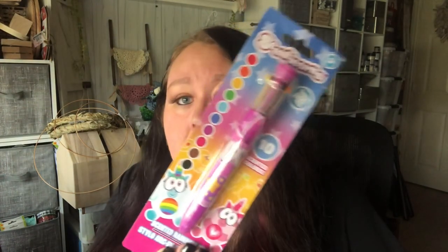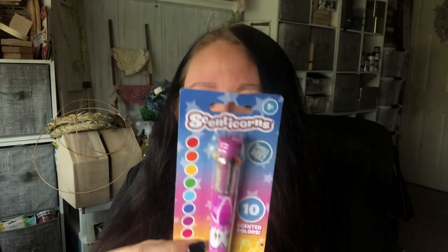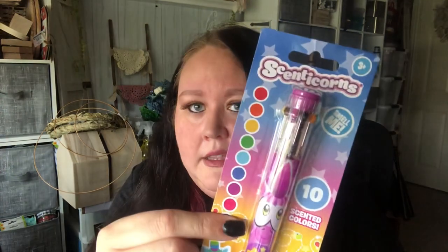I'm going to start with this smelly pen. It's a scent pen called Scentacorns, but I thought it was cute. It's one of those old-school pens, if you remember them back in the day, where you can change all the different colors. But it had that, and apparently it smells. So I bought her that. Whether she loves it or hates it, who knows.